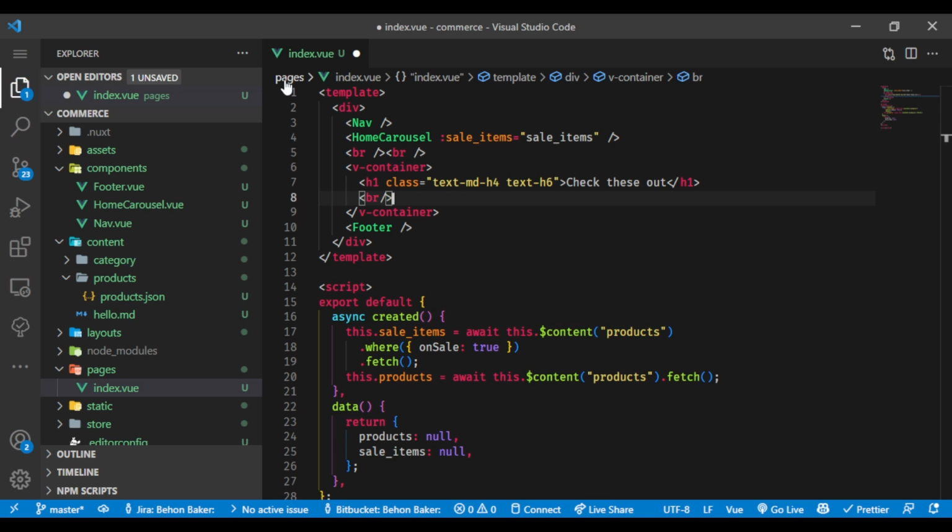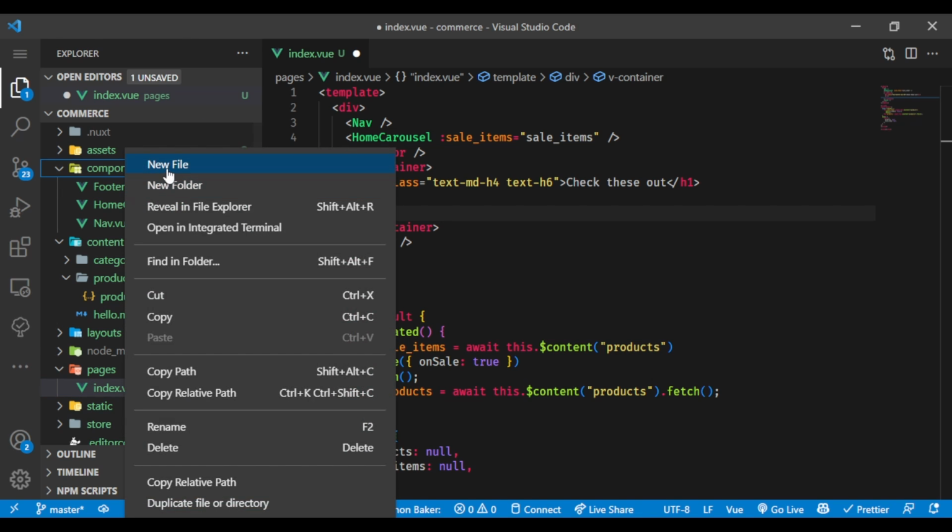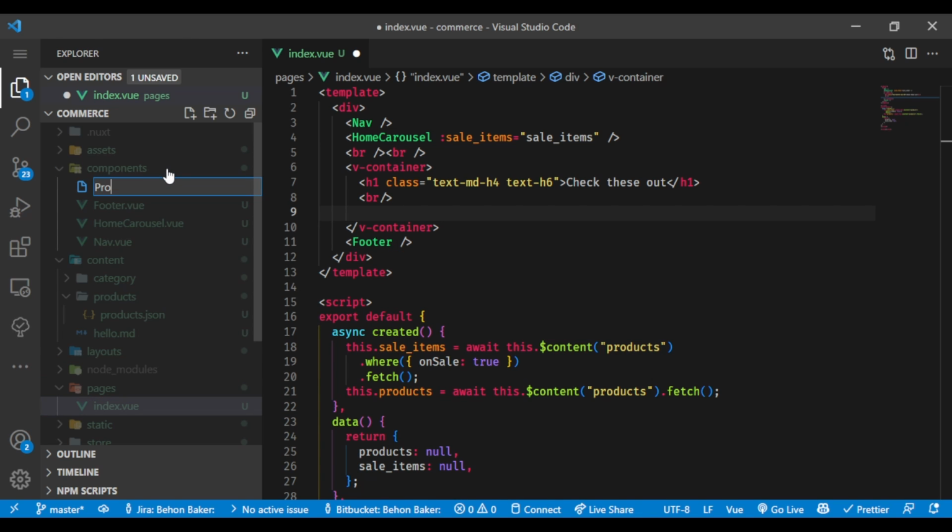Add some space below this, and we want to create a component called product slider. So let me just create that now, product slider.